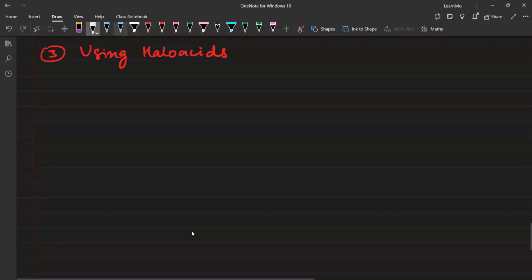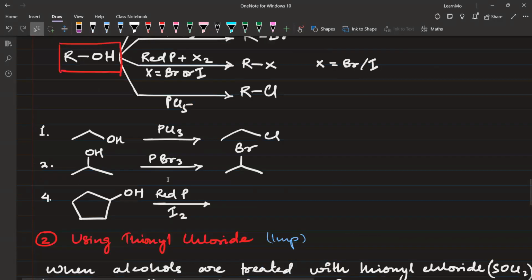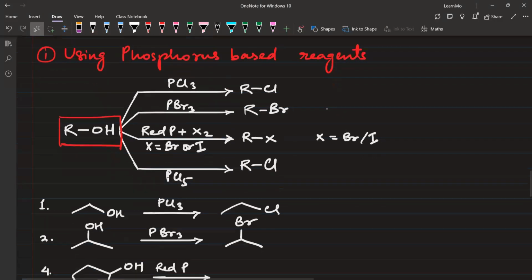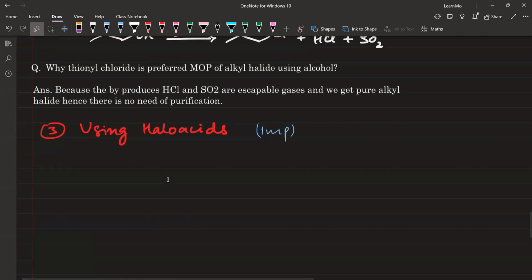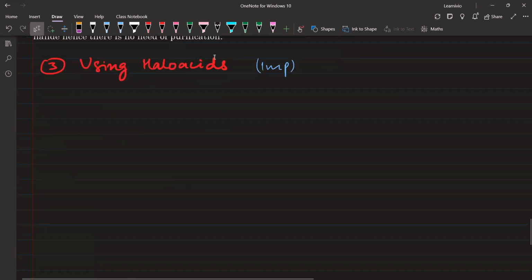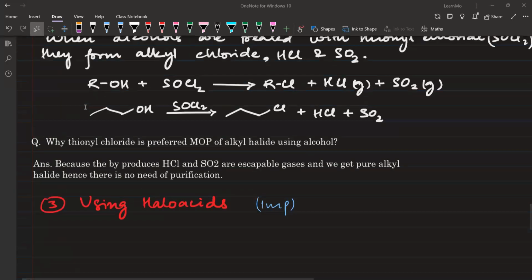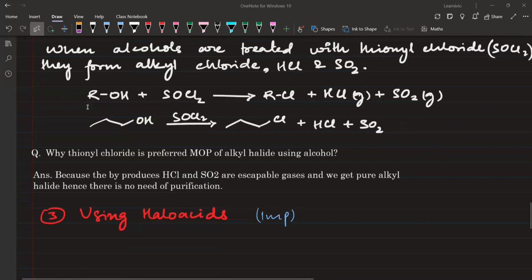This is also important, and it will also come in the second chapter. Whatever we are doing right now, phenyl chloride and phosphorus based reagents, all of these reactions will be there again in the second chapter. What we are doing now is the method of preparation of haloalkane, then we will do chemical properties or chemical reactions shown by haloalkane. Similarly, the second chapter is alcohols. In alcohols you will learn about the chemical reactions given by alcohol, and there you will have to study these things once again, because these are all reactions of alcohol.